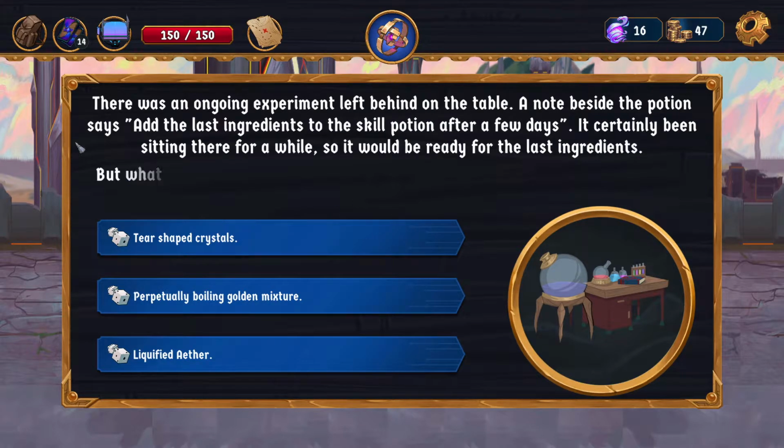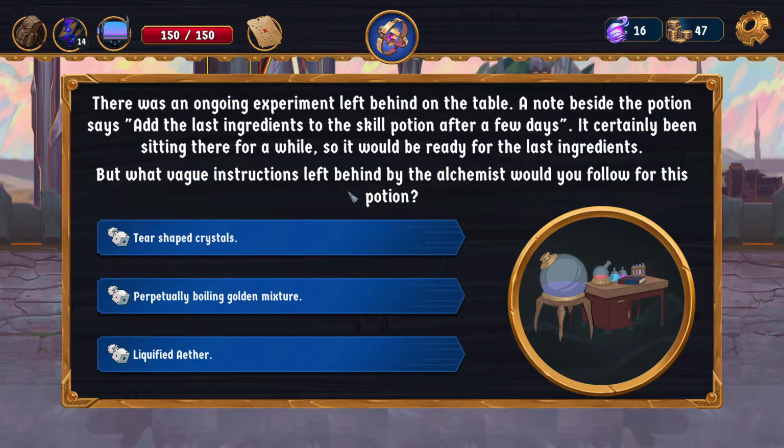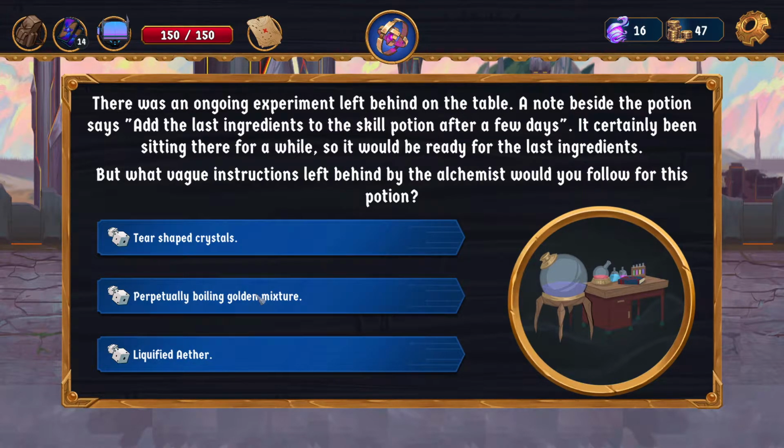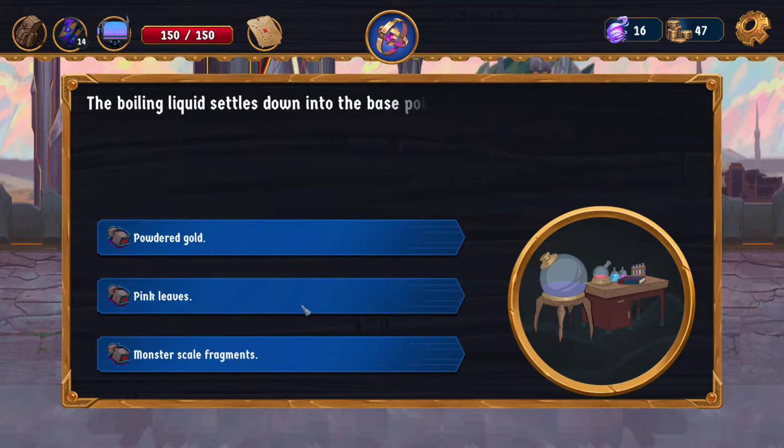All right, go here. Investigate. There was an ongoing experiment left behind on the table. A note beside the potion says, add the last ingredients to the skill potion after a few days. It's certainly been sitting there for a while. So it would be ready for the last ingredients. But what vague instructions left behind by the alchemist would you follow for this potion? Tear-shaped crystals, perpetually boiling golden mixture, liquid aether. Liquid aether probably gives me more of this, which I could actually use. Golden mixture sounds like upgrade a card, maybe? I don't know. I'm reading into this a lot. Give me that.